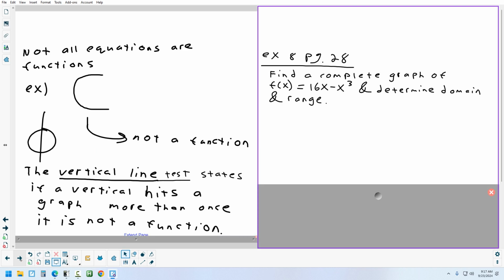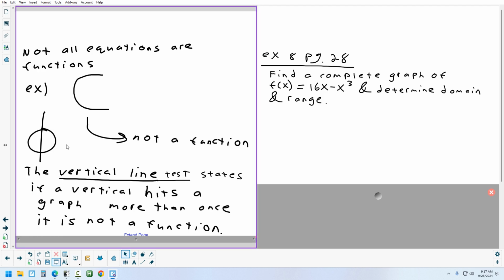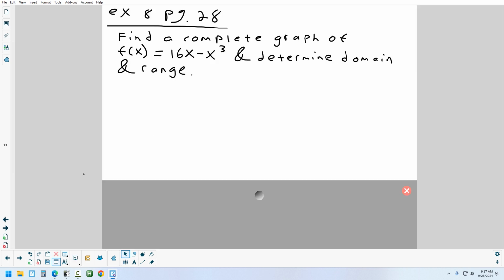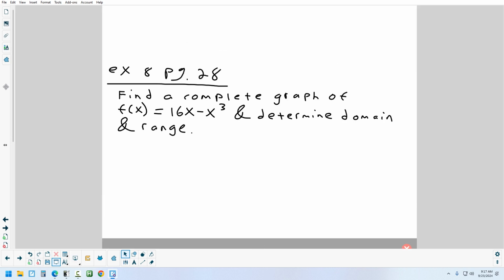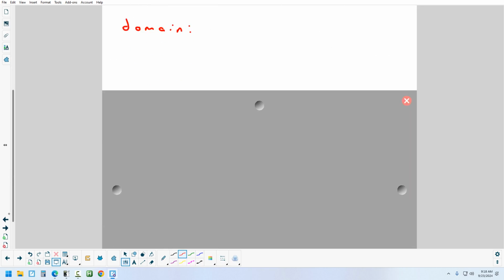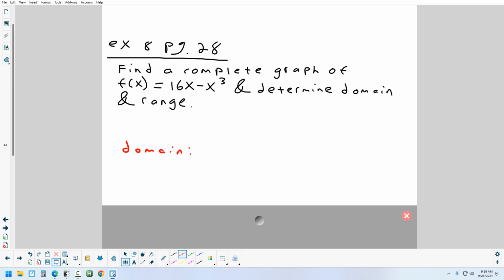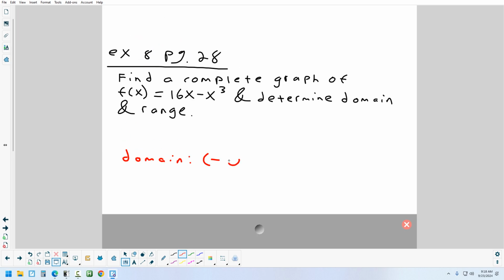All right, so here's another one, just finding domain and range. Let's try that. Okay, first, for domain, ask ourselves two questions. Any fractions with letters in the bottom? No. Are there any square root symbols? No. So then what do you think the domain is going to be? All real numbers. Yep. If you don't have either one of those things, then we don't have to worry about any issues with the domain.